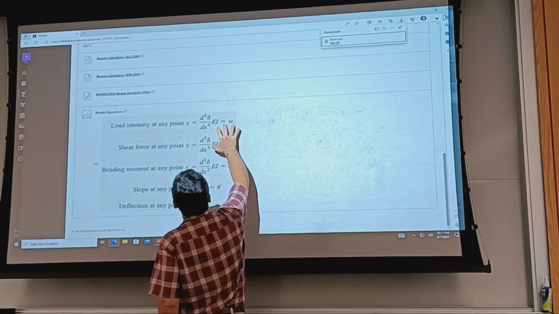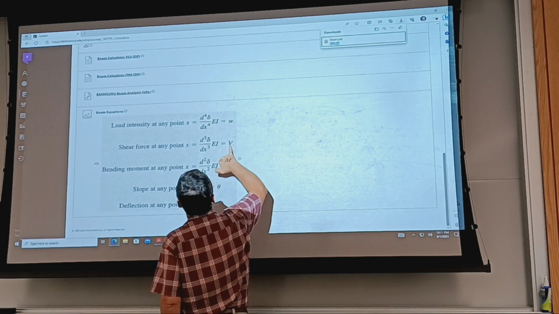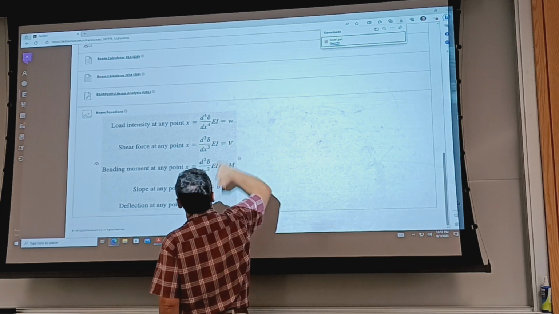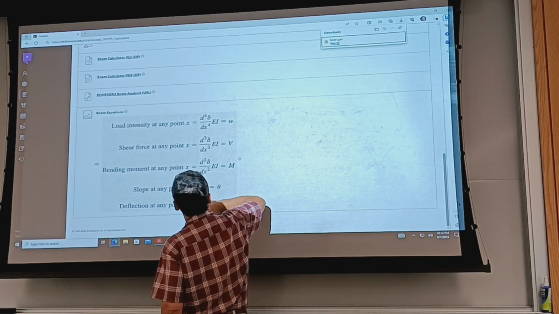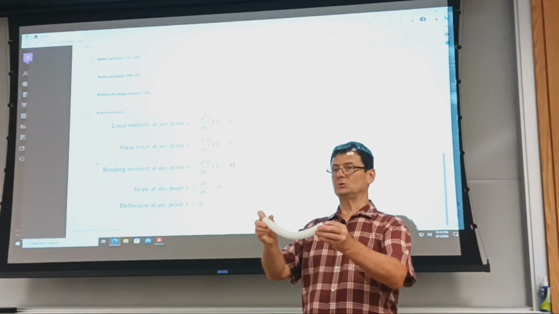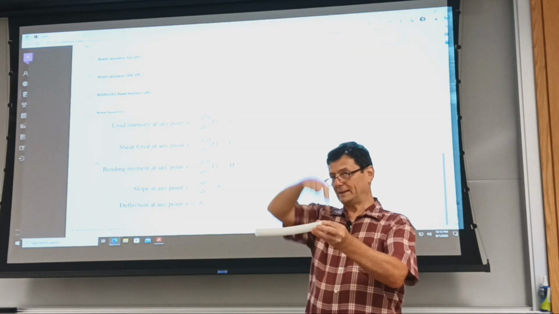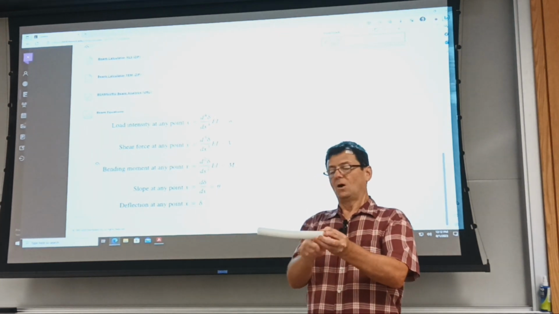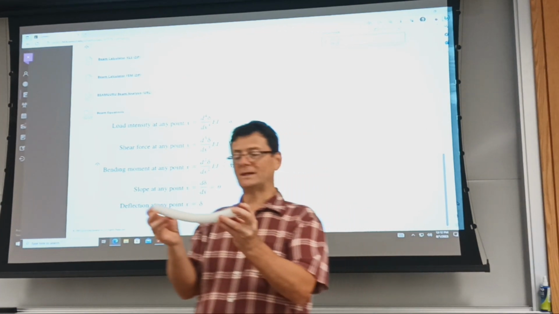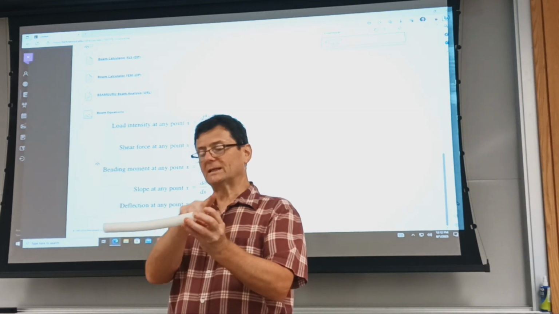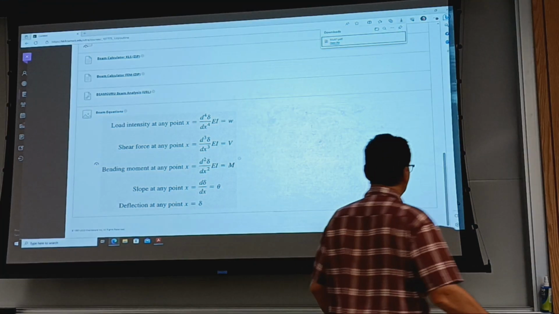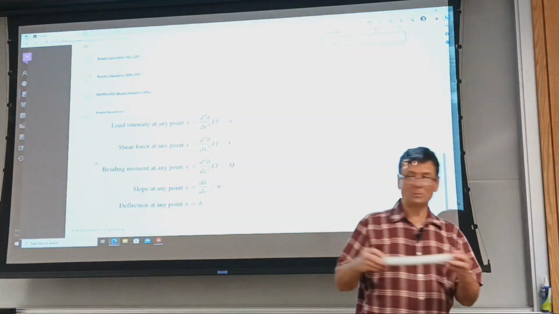Okay, so this is distributed load. This is shear. So we have the third derivative of this deflection. And again, how do you measure deflection? You have x along the beam, and you call deflection the y displacement of any point on the neutral axis of the beam. So we're analyzing the displacement, the deflection essentially, and slope of the curve that connects the centroids along the beam. And by the way, the moment of inertia of the beam can change.